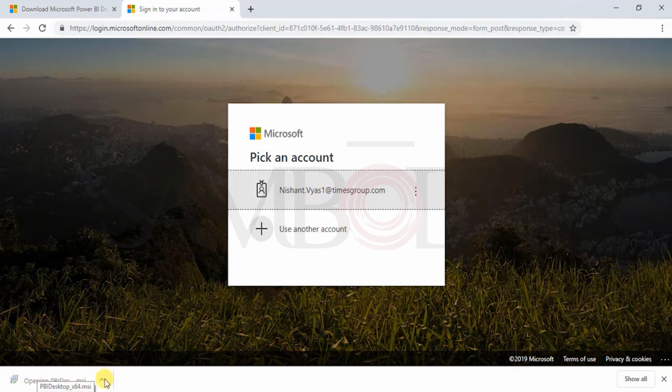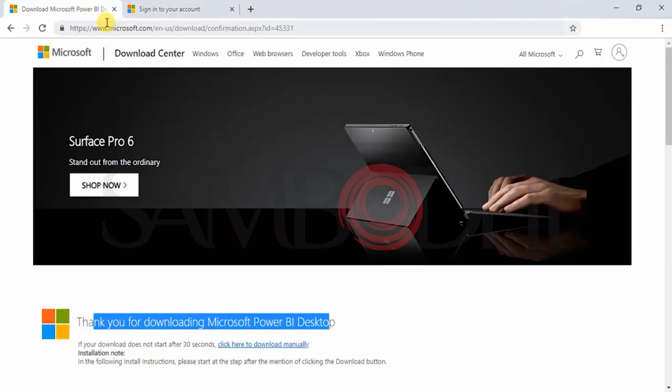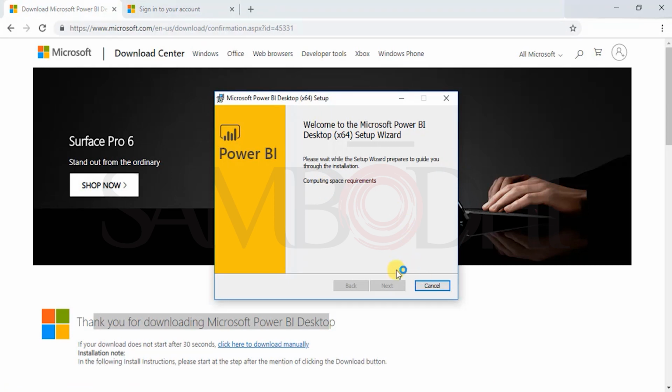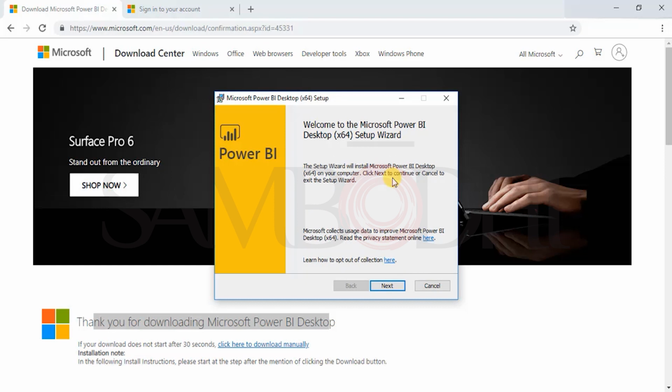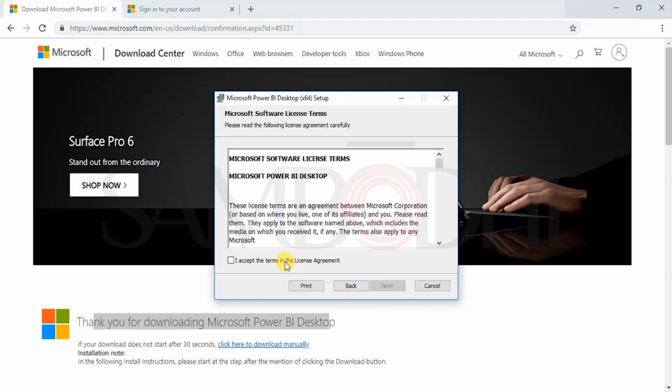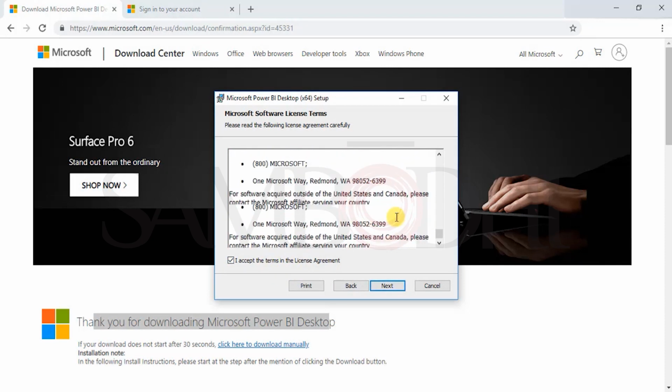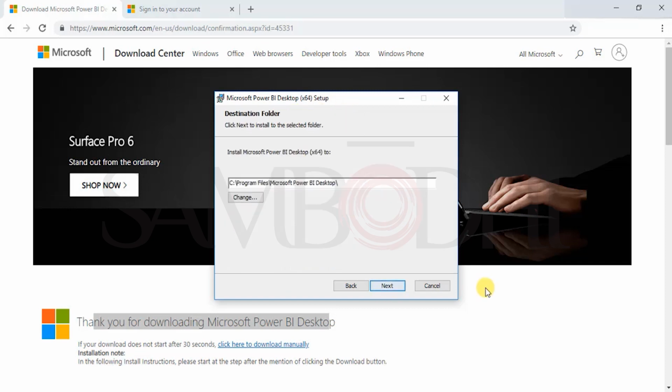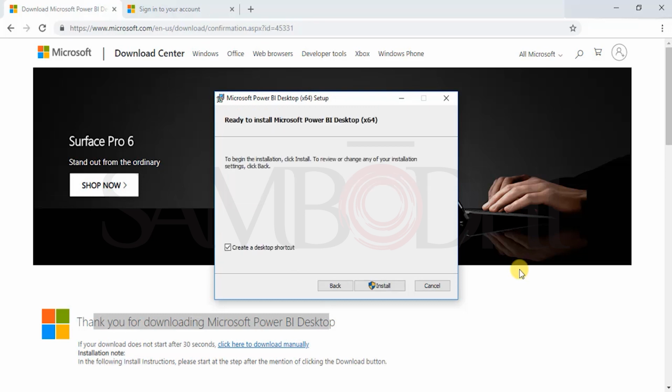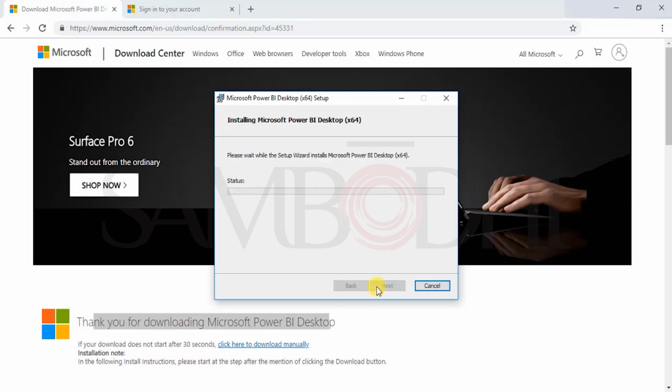So if I open my downloaded file, yes, there is an MSI which asks whether to let it complete the space requirement. Yes, there we are. So now we have Power BI ready for installation. You just click I accept the terms and conditions of Power BI Desktop. You click on next, you install it using your mouse. You create a desktop shortcut on your screen, and then you say install.